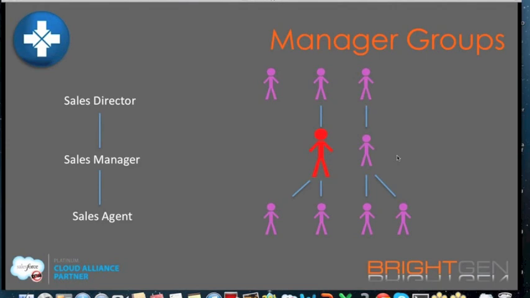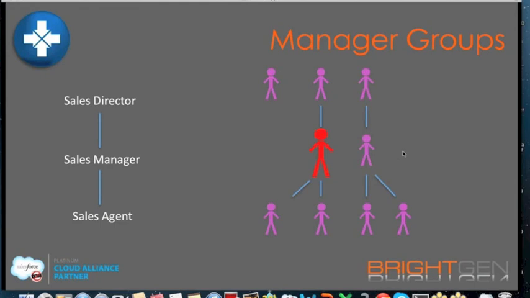So role hierarchy sharing, if you think about that for a moment, that means that anyone in a role above you in the hierarchy gets access to your records, those that you own or are shared with you, and you get access to all records owned or shared by the roles beneath you in the role hierarchy. So in the example hierarchy shown here, where we've got sales director above sales manager above sales agent, and I'm the red stick figure in the sales manager role, I get access to everyone's records in the sales agent role, even though half of them don't report to me. And the 3 users in the sales director role above me each get access to my records, even though I only report to one sales director.